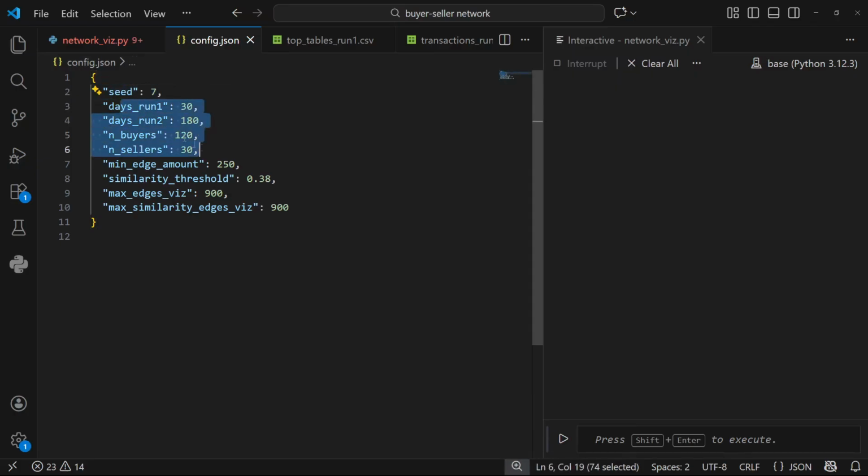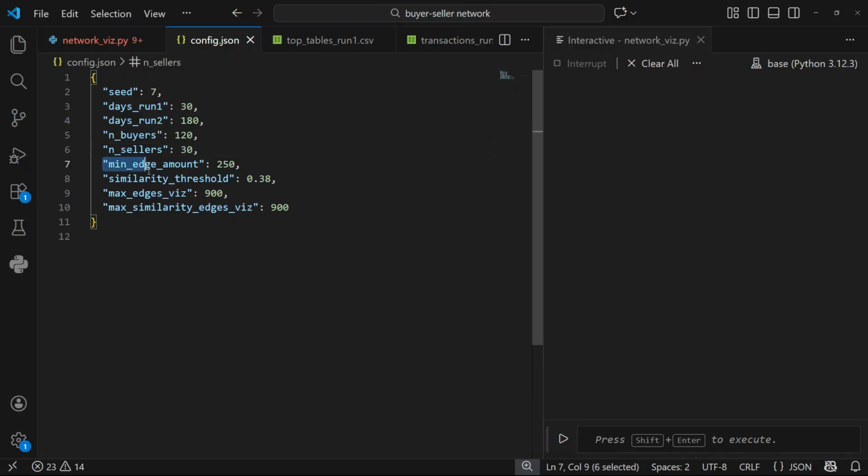Also, we're going to use two different network datasets. One where we only look at one month of trade. Another, in the second run, where we look at 6 months of trade. Obviously, the more extensive you define your data in terms of time, the type of network that you will see will be different. So that's one of the things to highlight: the definition of the network, what's the data, what's the cutoff that we're going to define on the time itself, but also the number of buyers and sellers. So we define it here.